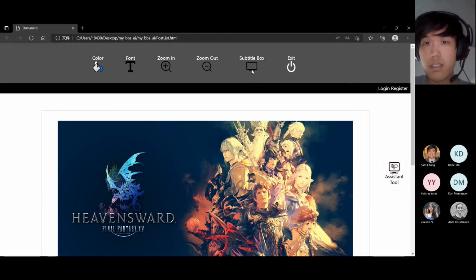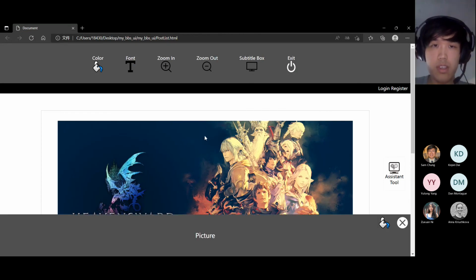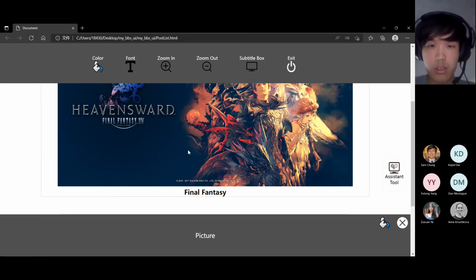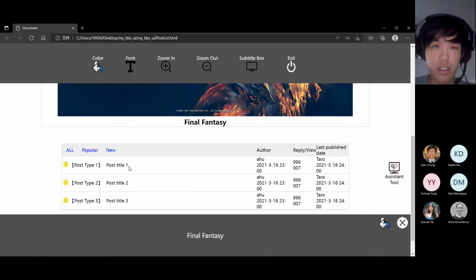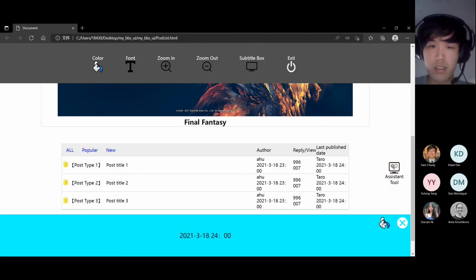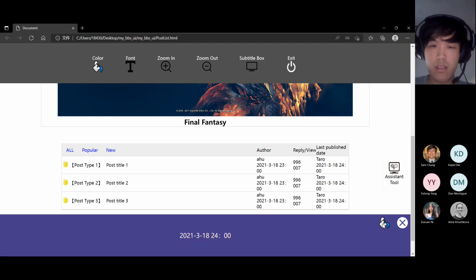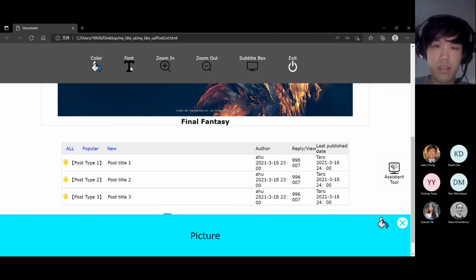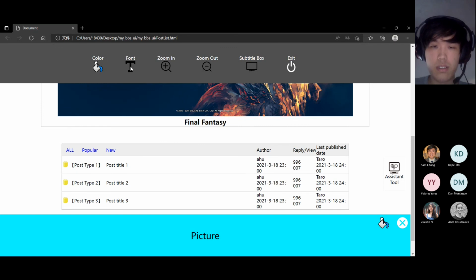This is a subtitle box, and it can show the picture or the text. And this button can change the colors. And the font can change the font.